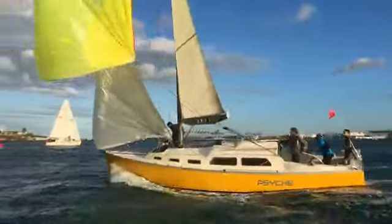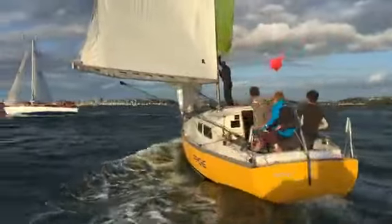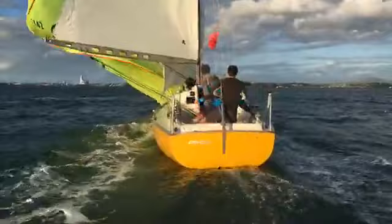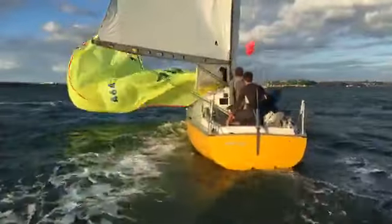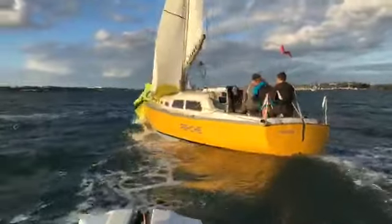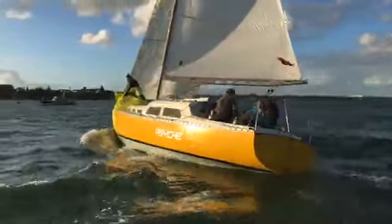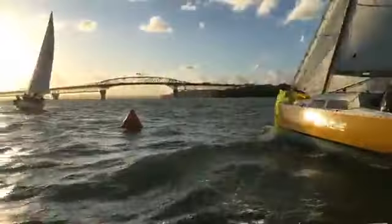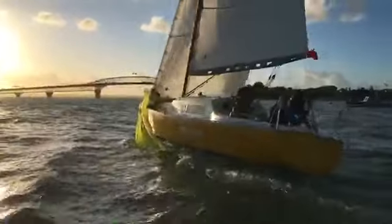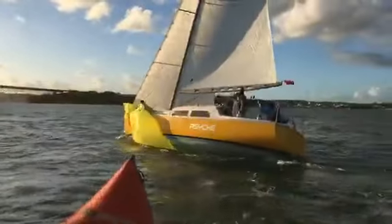Psyche coming in the bottom mark, and while they're leaving everything a little bit late considering they're a little bit undercrewed, they've got a pretty slick operation here, so let's see if they can get that spinnaker down nice and cleanly. Here it comes. At risk of losing it under the bow at the moment. Oh, this could be trouble. Oh, Brad McLaughlin, has he saved it? Oh, here it goes. Oh no. Oh no. Oh boy. Oh boy.